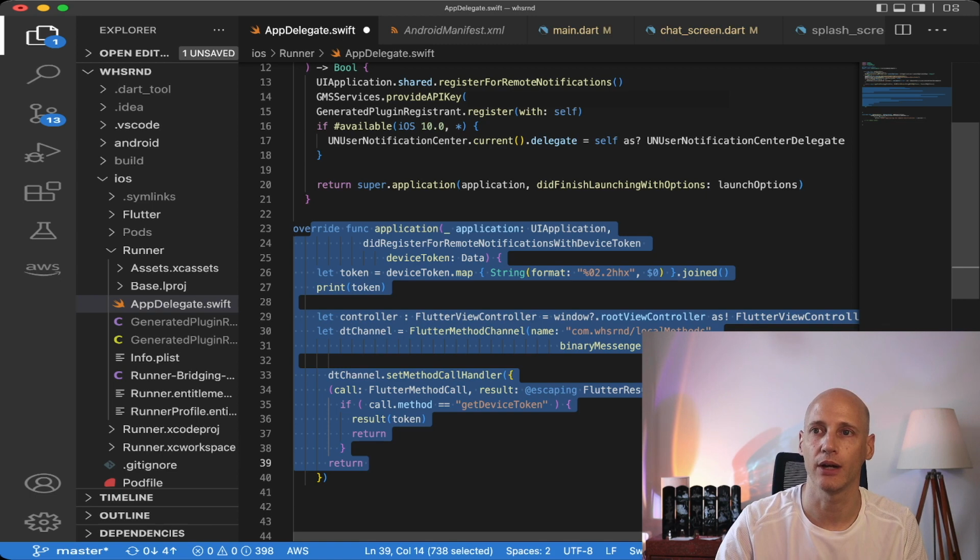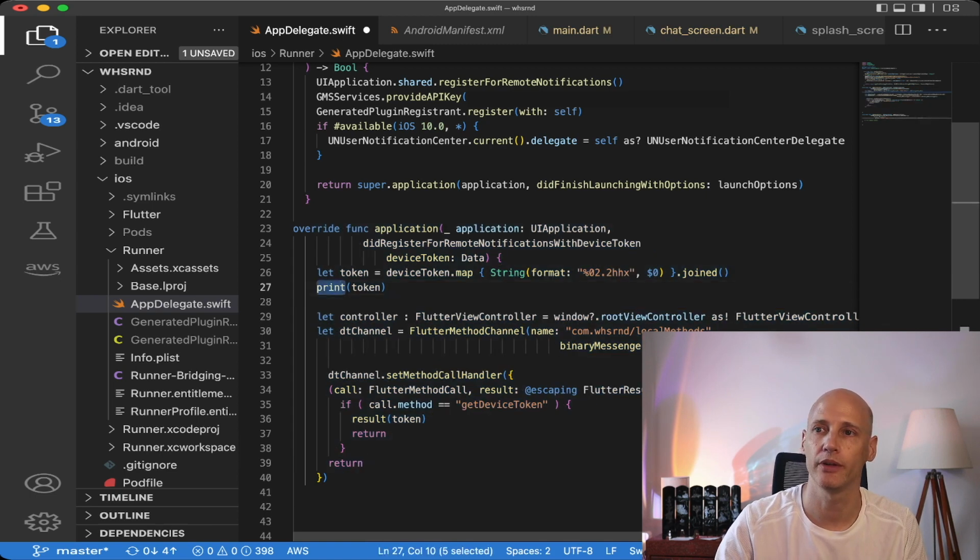We can print it out here just for debug purposes. And we get it then here in the Flutter method channel. We make it available for a function call that we can call from Flutter itself under local methods, and receive that one with getDeviceToken. We return that token here, device token map.